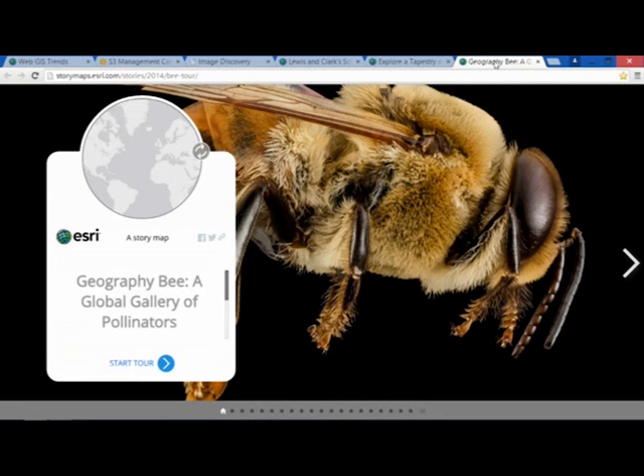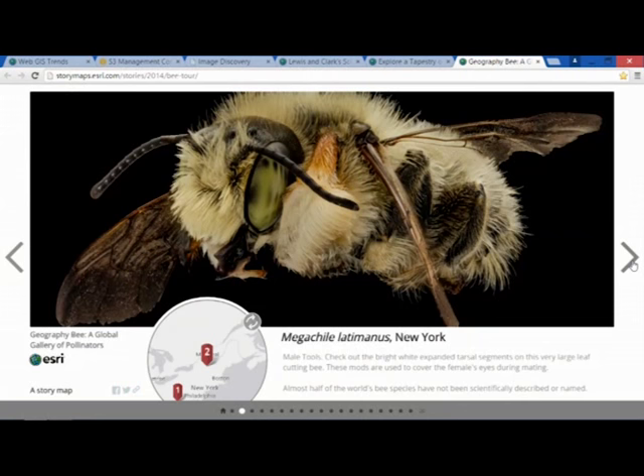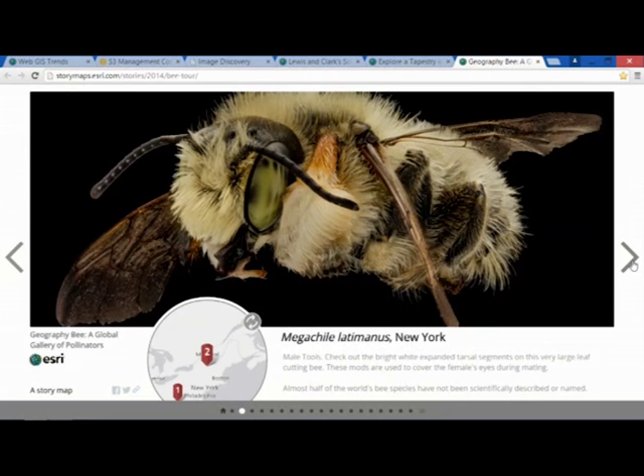Here's another one. This is not yet released — it's a prototype, but will be released soon. This is one of my favorite ones, and it features Sam Droege's wonderful, amazing imagery of bees. He's a USGS biologist. Right now the focus is on the imagery and the photos, and the map is a small little map in a circle. But I can switch that around, and I can also explore these geographically by clicking on them and looking at the photos in a larger context. These are amazing ways to communicate and tell stories.